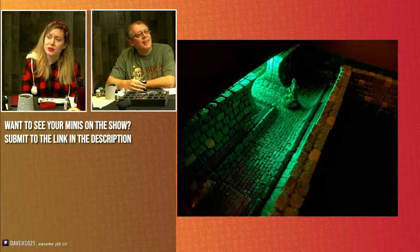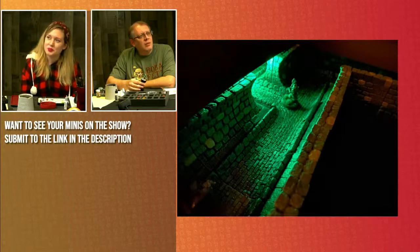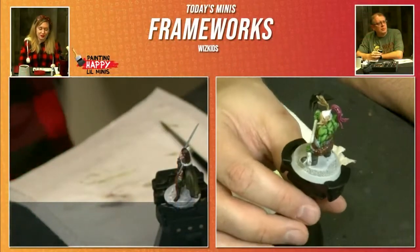Exactly. Absolutely nothing. And all the buildings are playable, like all the roofs come off and you can get inside the different layers, with all the cool buildings and the inn and stuff. So this is the kind of stuff Dave and I will be talking about in our Dungeons book, building these layouts and how to bring them to life on your tabletop. Very cool. Thanks for sharing. Sure. Yeah.